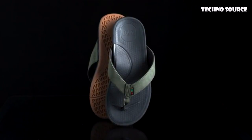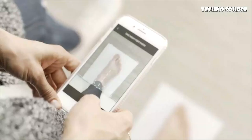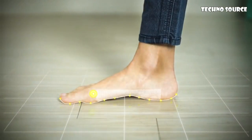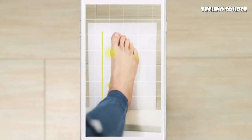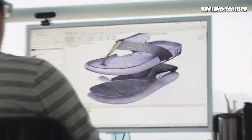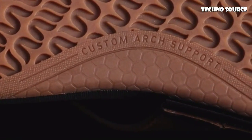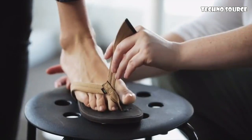Introducing the world's first custom fit sandal, captured from your smartphone. Using the photos submitted through our app, our technology digitally maps each foot with over 200 points in the arch, the heel, and the top of the foot. This data is used to create a biomechanically enhanced sandal that is truly custom to your anatomy in every way. The leading feature of the sandal is the custom arch support. Leveraging 3D printing technology, every arch is completely custom, person to person, left foot to right foot.